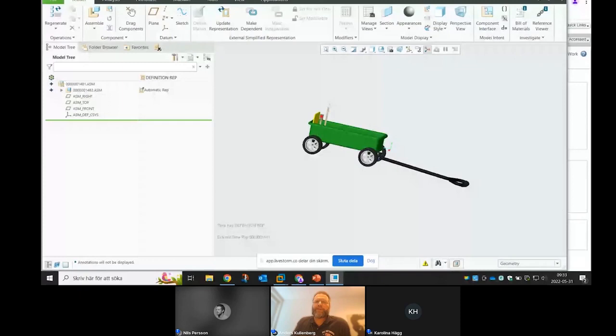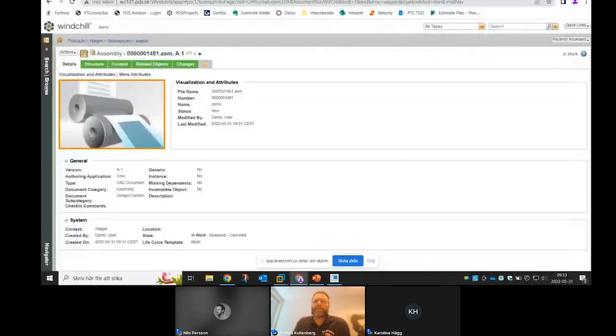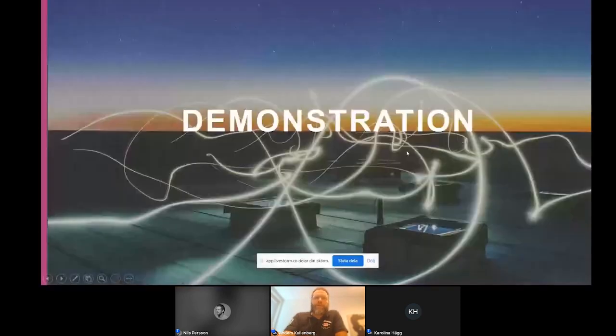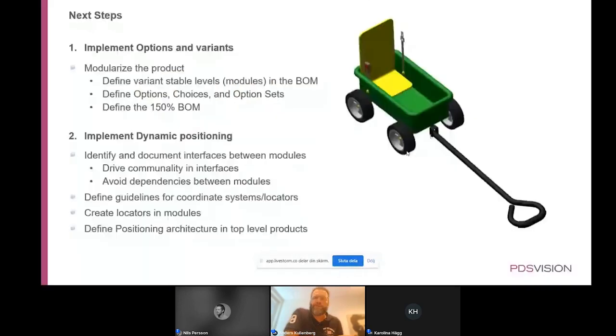If I move back to the presentation quickly. So if this is something you're interested in and want to look into, what are the requirements? What's needed for this? Of course, you need Windchill, and hopefully you have your part management, CAD management, change management, and all those components in place.